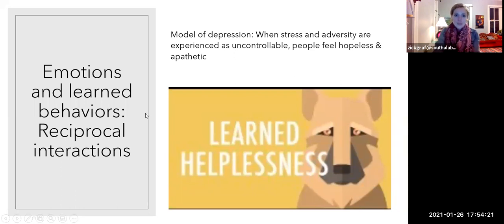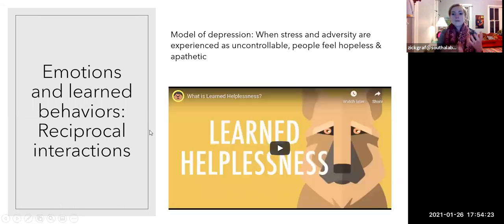So that's an example of associative learning, but emotions are also the key ingredient in developing learned behaviors in operant conditioning. So environmental reinforcement in the form of rewards or punishments is really just the environment interacting with and influencing our emotions. And we engage in operant intentional behaviors in an effort to either escape punishment or gain a reward in order to enhance our own emotions. Most of our behaviors are aimed at improving our emotional state in some way, in escaping from negative affect or approaching positive affect.